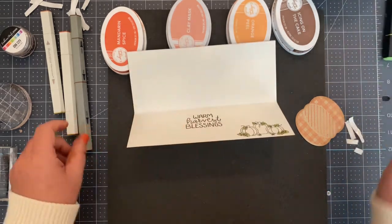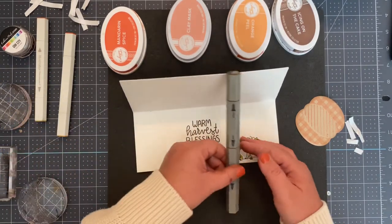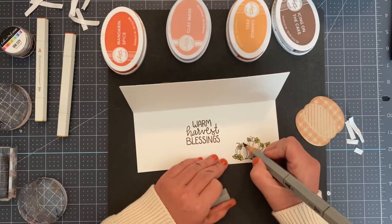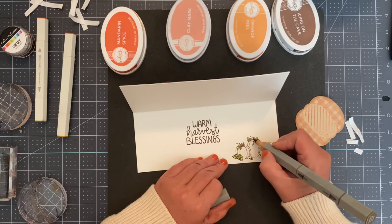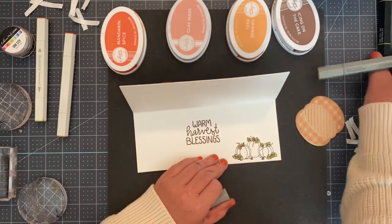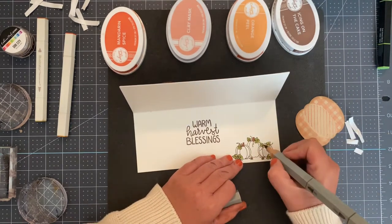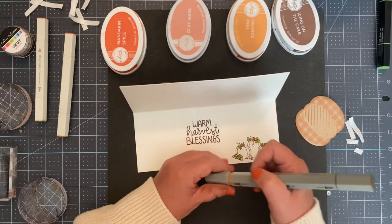All right. So now we're going to do the stem, and I'm going to use the light brown right here. And I'm just going to go in, and you have to be careful with these because these are the big nibs. The Tri-Blend has, what's the word I want to use? The Tri-Blend isn't a brush tip. That's what I want to say. It's more of a hard tip.